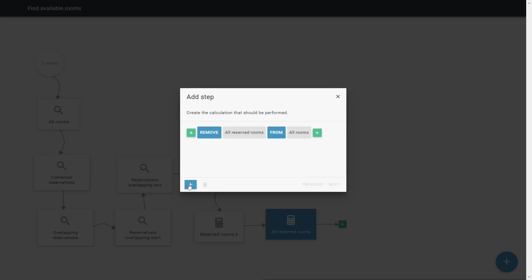Using the function to remove a list from another list, we now remove the list of reserved rooms from the list of all rooms.